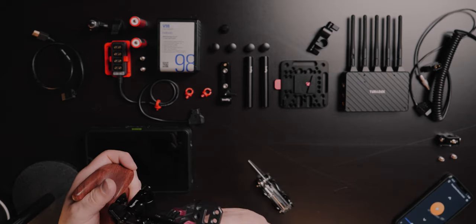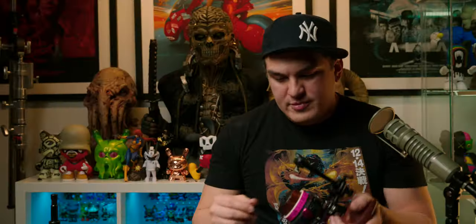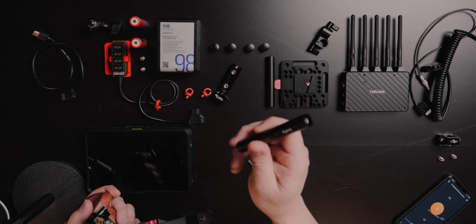Now that we have that connected, we can slide on the monitor mount right here. That looks about good, so we can just tighten this up. Once that's on nice and tight, we can put the other cap on. This is just an extra thing — if you're really trying to cut weight, you don't need these caps, but I think they're nice because we don't want anything to slide off by accident. Next up, we're going to take one of these 15-millimeter SmallRig rods and thread it through right here, then tighten it quickly just to get it in position.